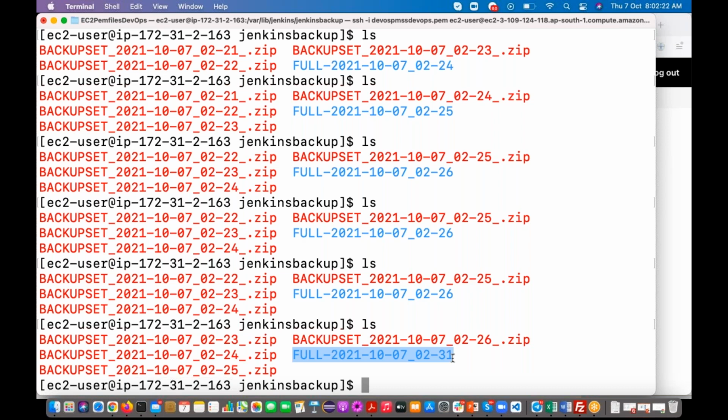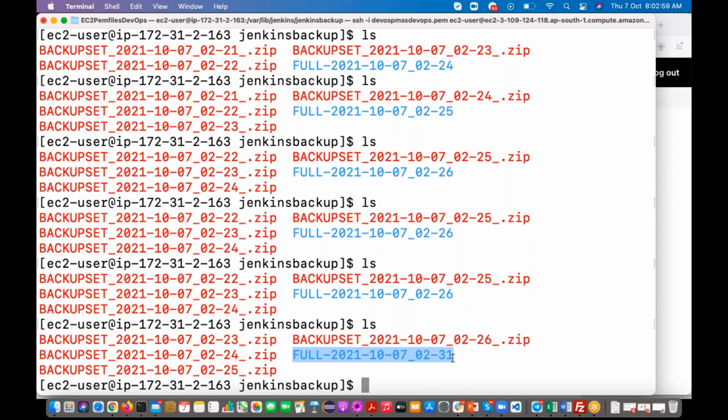So Chandan is asking, can we schedule every time when build is successful? See, you have n number of jobs. If each job build is successful, then you want to take the backup, it is not possible, right? We are not going to do like that. Whatever schedule time you want, we are going to take. We are using every 30 minutes. I think 100 backup sets we are maintaining.